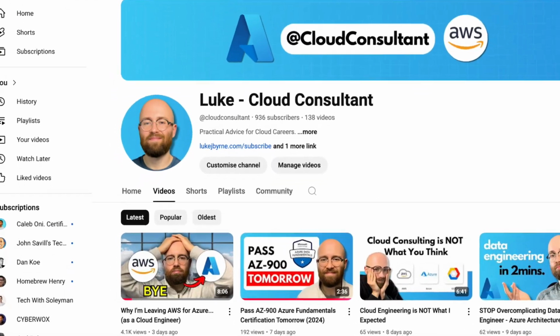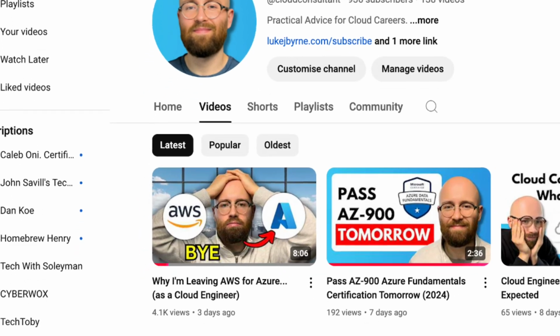It has made me think of moving back to AWS as my main knowledge source, because clouds are pretty interchangeable. They do pretty much the same thing because the companies offer kind of similar services. But what this has taught me is that Microsoft developed Azure around Windows, whereas AWS has just created cloud services.